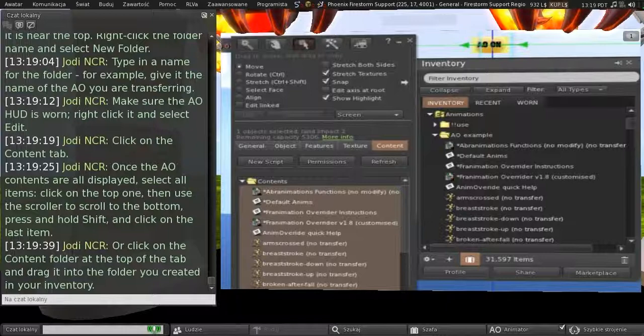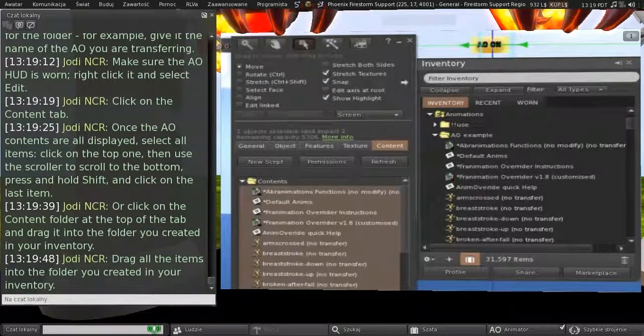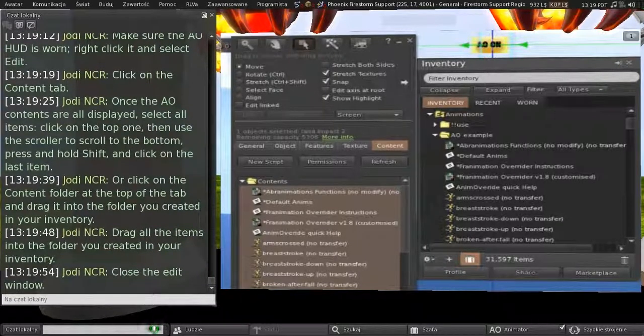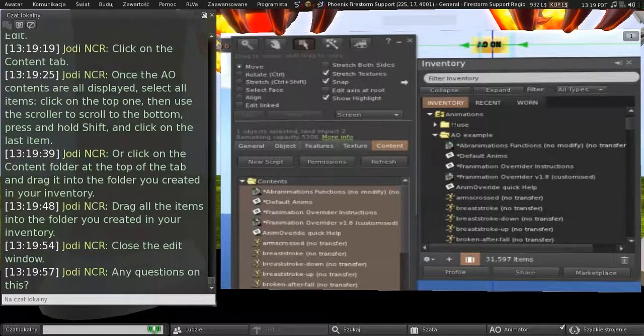Or you can click on the content folder at the top of the tab and drag it to the folder you've created in your inventory. Now, if you're using the first method, drag all the items into the folder you created in your inventory and then close the edit window.